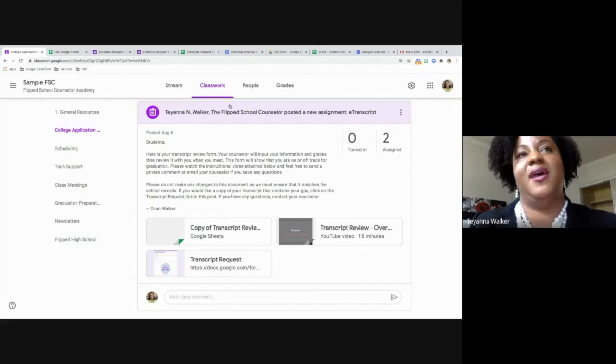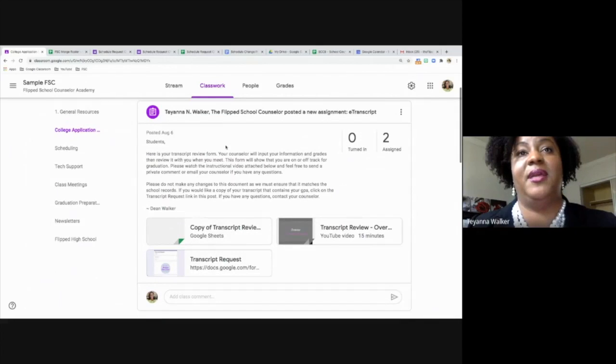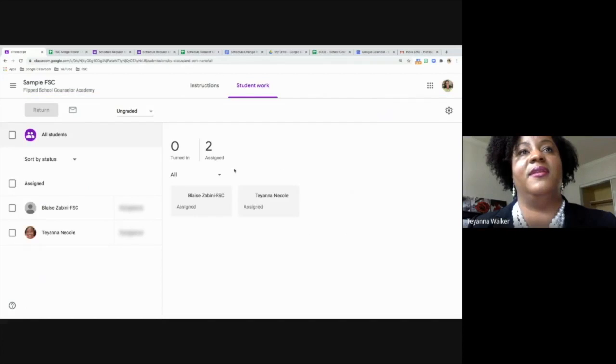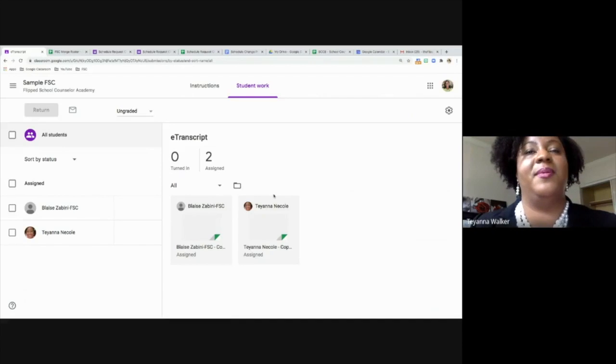But as a school counselor, when you are looking up these documents and putting in the grades and doing the transcript review, you are actually not going to click on this link. You are going to open up this document by just clicking on the top, and then you're going to see all of your students. Because usually you are going to do grade level classrooms, you're probably going to have anywhere from 100 to 400 students on average. And so it's going to have all of them over here on this right-hand side.